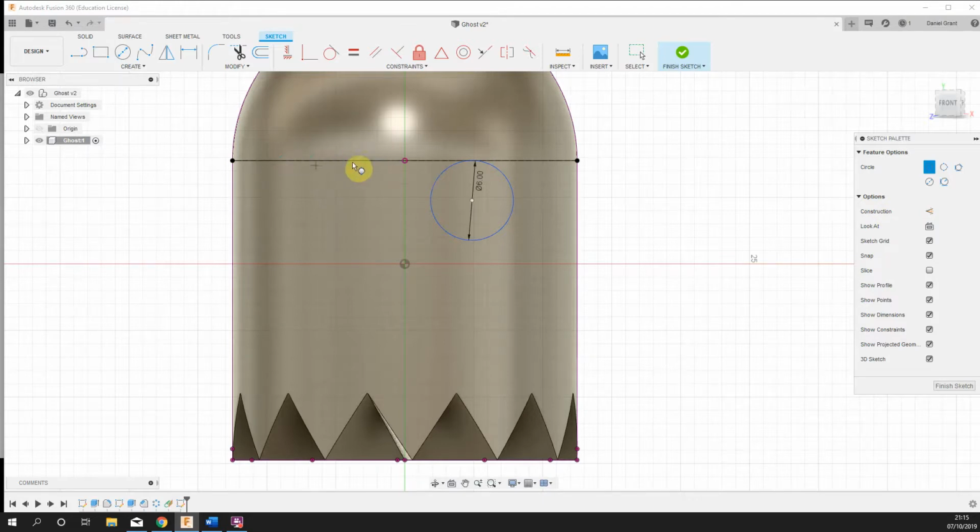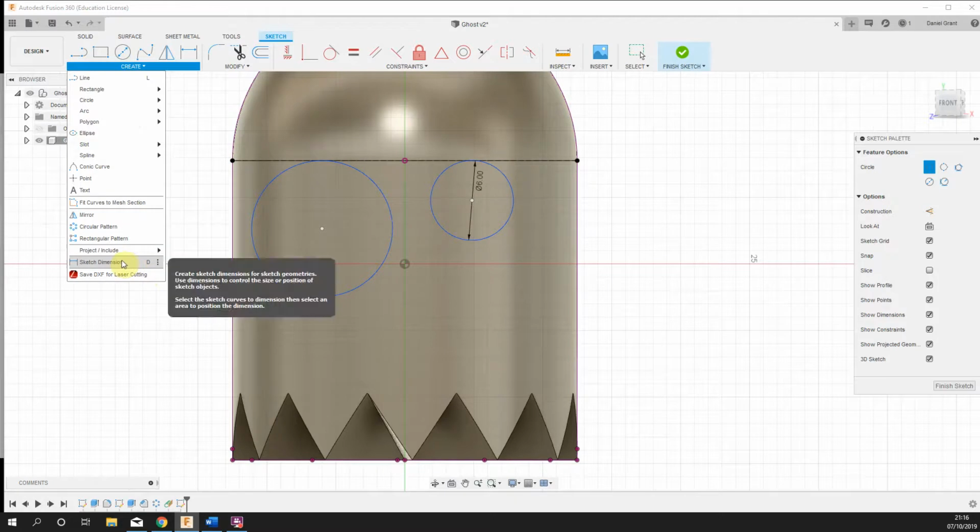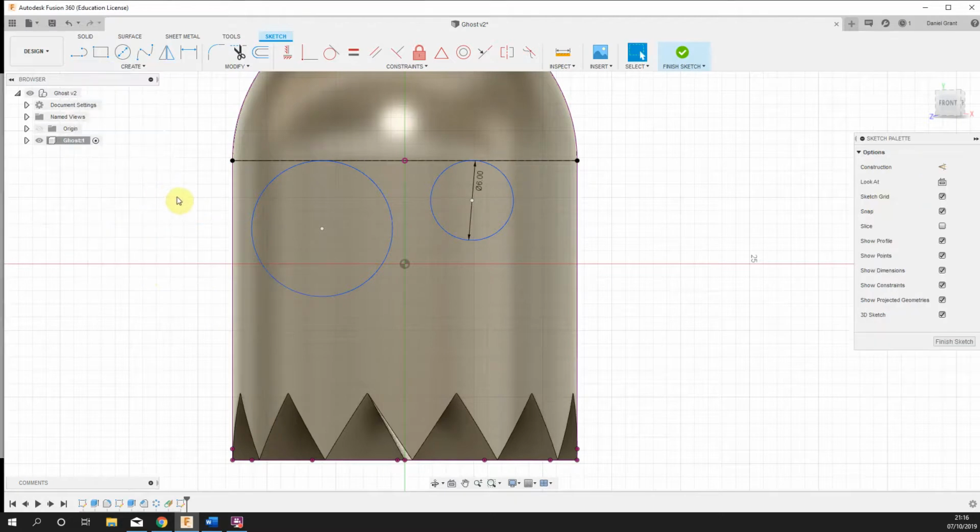Again, I'm going to draw this second circle with the start point on the line, so click once, drag down, and if you happen to click before you put the number in, let's say I click there by mistake and it's obviously way too big, I can use the dimension tool, either here, dimension, or you can just press D to bring up the dimension tool. I'm going to click once on the circle, drag out, it's currently 10.2, I'm going to make that 6 and press enter.